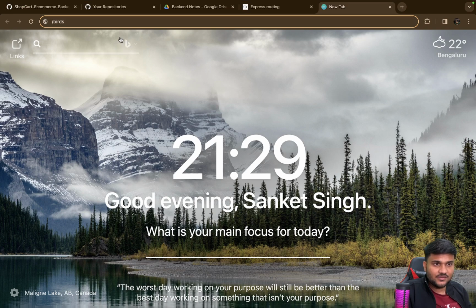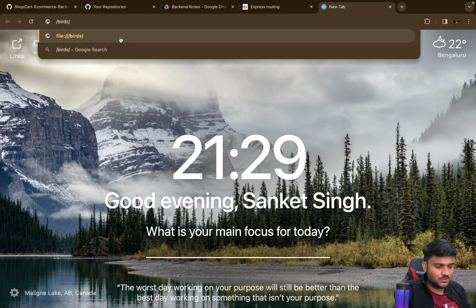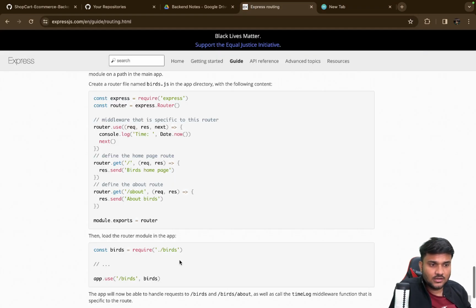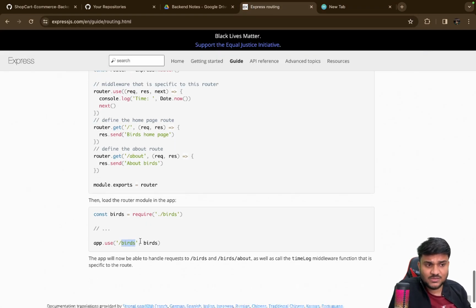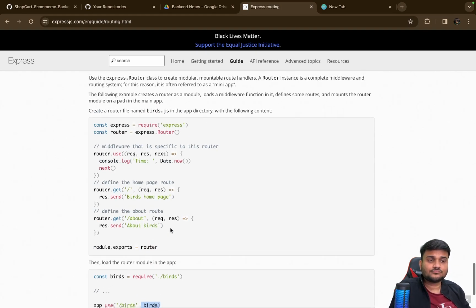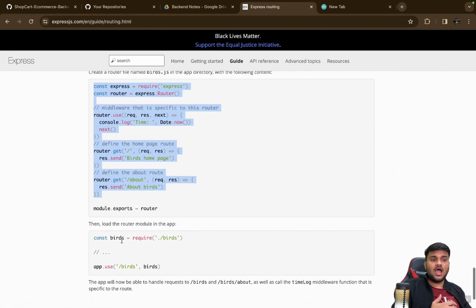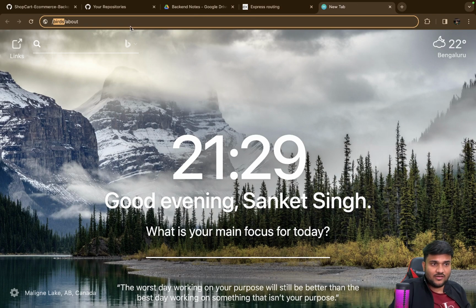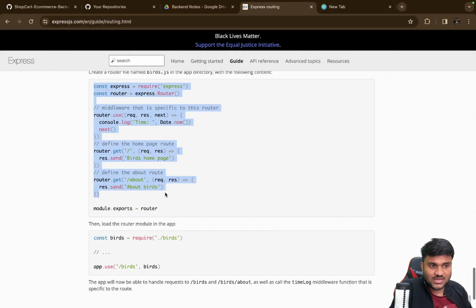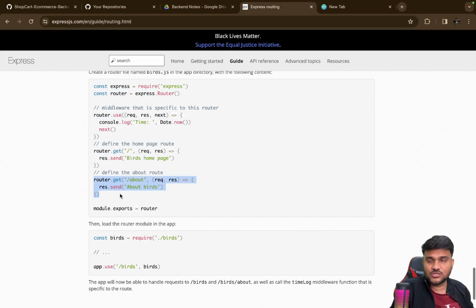But let's say somebody makes a get request on /birds/about. Again, the URL starts with /birds. We will check, oh, /birds has been mapped with the birds router object, right? And then inside this file, we are going to search for whatever comes after birds. Is this present in that file? So after birds, what do we have? /about. Do we have a route on /about? Yes. So we redirect all of those requests here. This is the power of Express router.